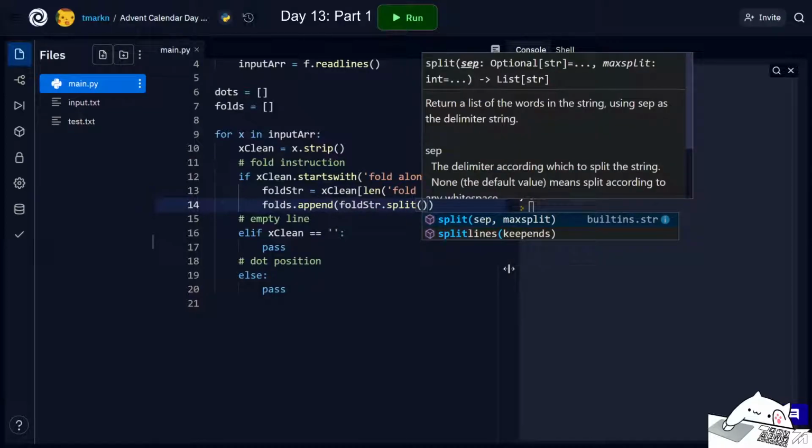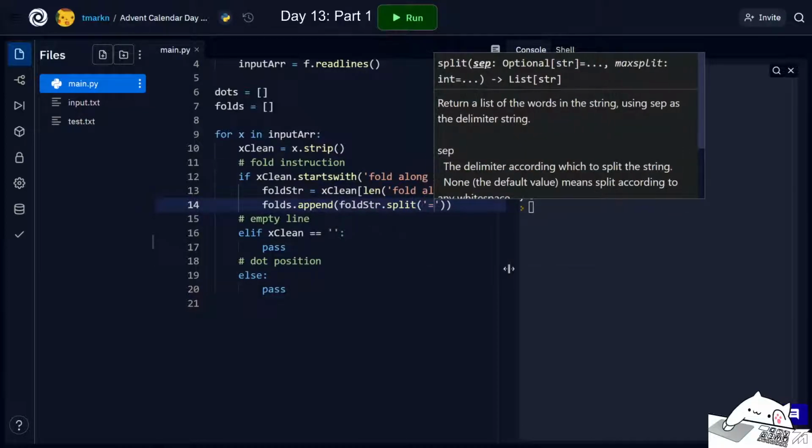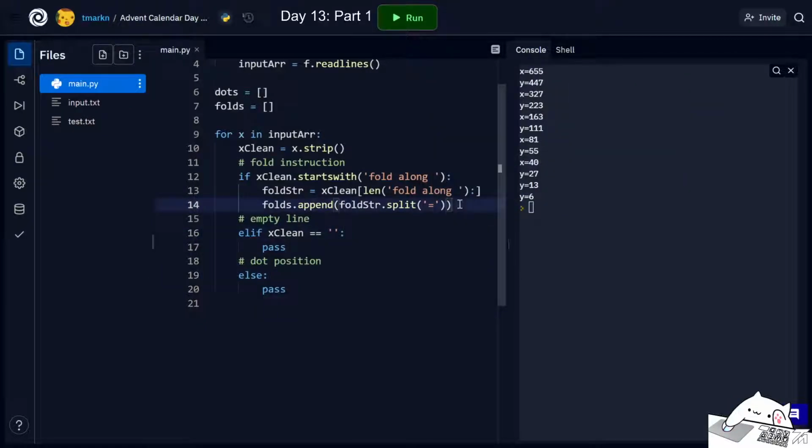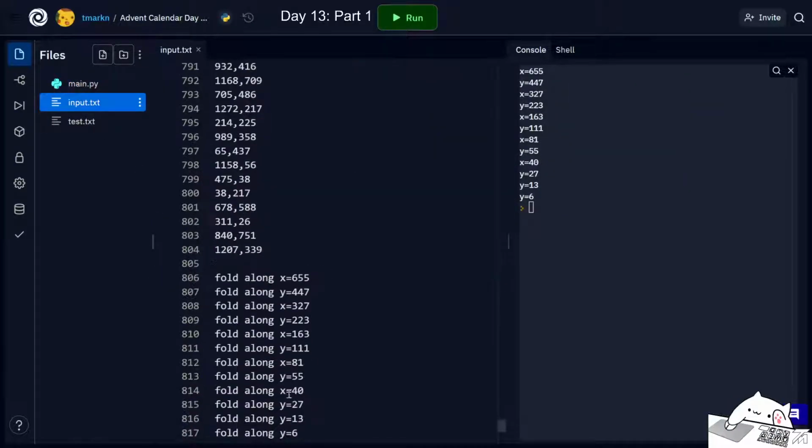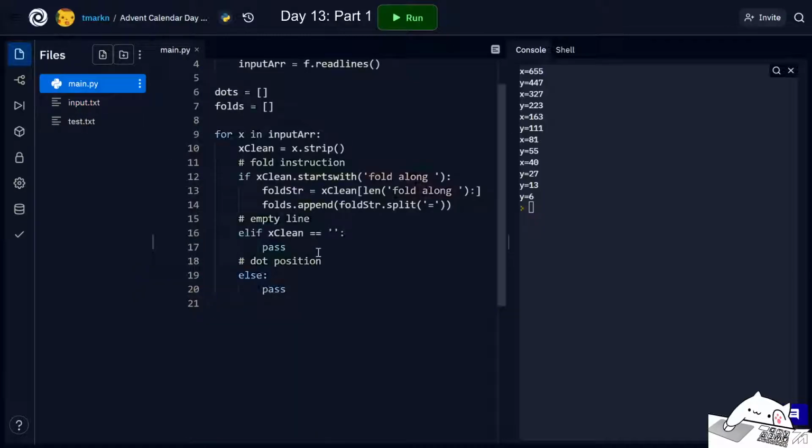We're going to split along our equals right here. So the first index is going to be what we fold upon, and then the second would be the location. And then I think that should work. Let's print folds.